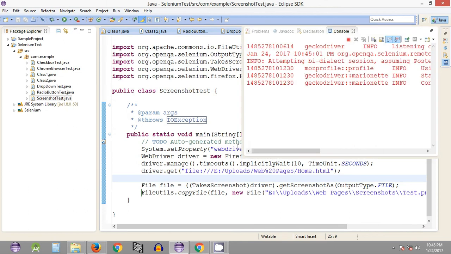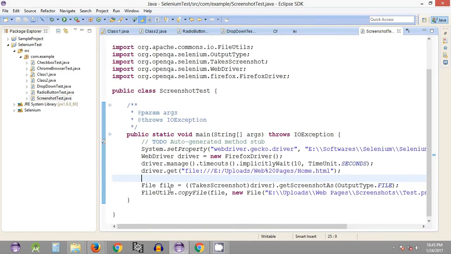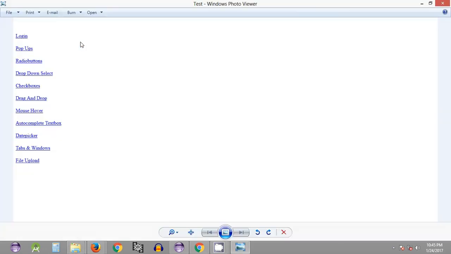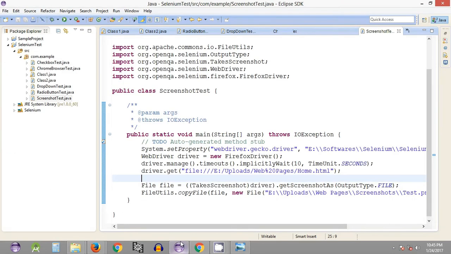So what this is going to do is it will open the home page in the Firefox browser and save the image that is taken and stored in the File object, and it will successfully store the screenshot. As you can see, we have a screenshot that is stored. This is a screenshot of the home page that was taken from the Firefox browser and saved in one of the local directory paths. So that's the way we can make use of the screenshot method, and since I'm running out of time I will have to continue in the next tutorial.